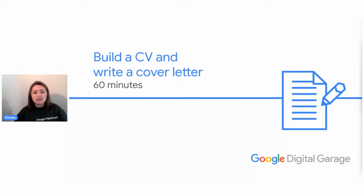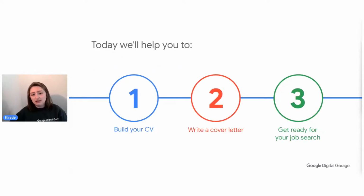So what we're going to do with this session is actually break it up into 3 core areas. The first part is really going to focus on building a CV. We're going to start to think about the information that your CV needs to include and some different approaches that you can actually use to display that information when it comes to the CV itself. The second part of the session is then going to focus all on your cover letter, how to use a cover letter, how to curate a cover letter that really goes into a little bit more detail around your experiences, your skills, your strengths, and the goals that you have as well.